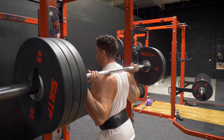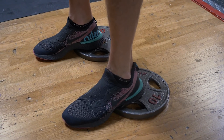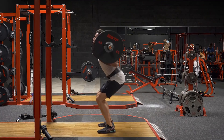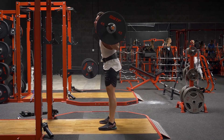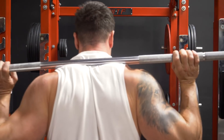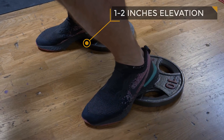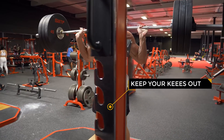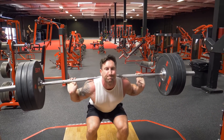The first forgotten leg exercise is the high bar heel elevated squat. If you're having trouble getting to at least 90 degrees or slightly lower on the barbell squat, I definitely recommend the heel elevated high bar squat. Place the barbell right on top of those traps as high as possible without going right on that shoulder bone. Elevate your heels by about one to two inches, focus on keeping your knees out, drop your butt a little bit lower than 90 degrees, keep your chest up, point those elbows down to the ground, and go heavy on this exercise.